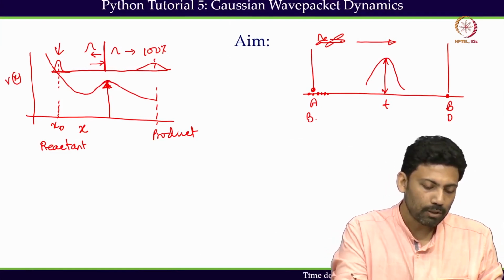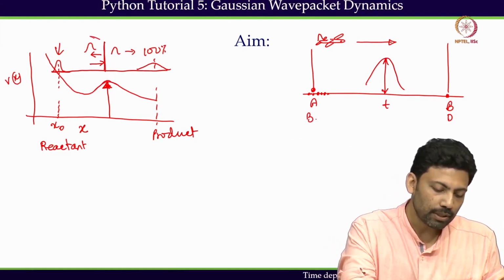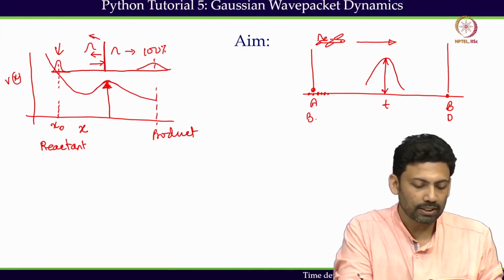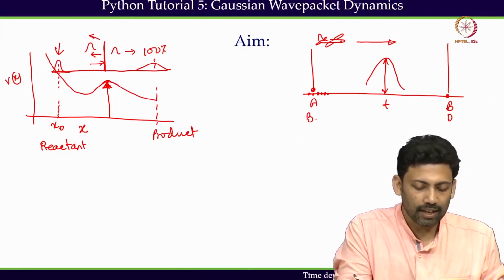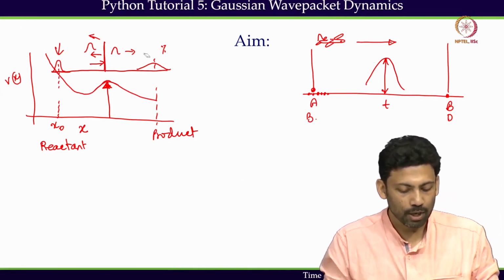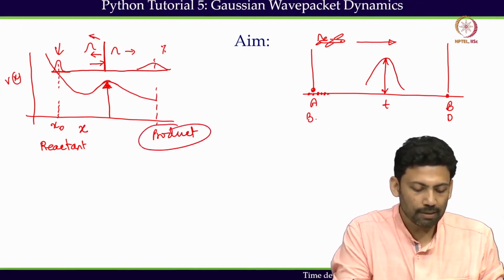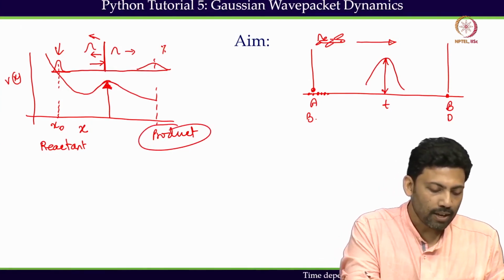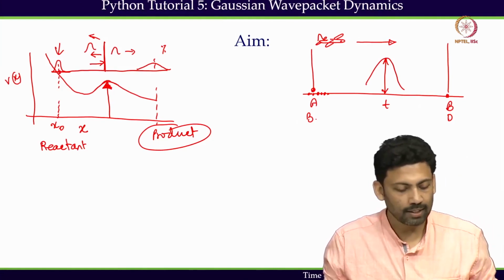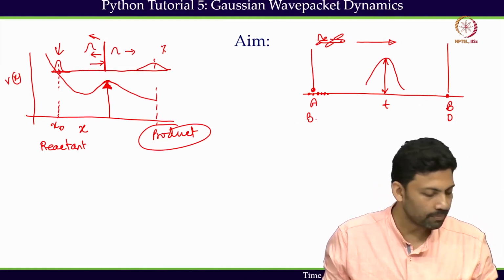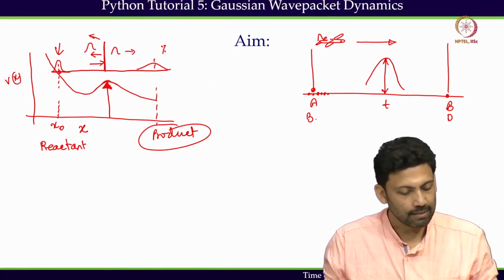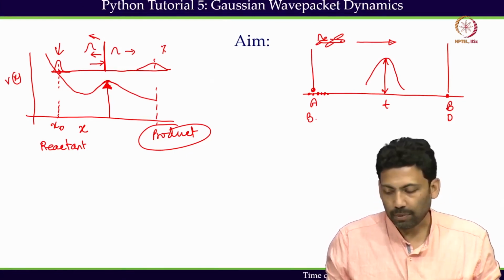And to what percentage it will be scattered depends on where you are with respect to the barrier. But there will be a scattering. And if there is a scattering, there is no chance of 100% probability transmission here. So product formation is limited by the barrier and where you are. You should keep this in mind, and these are quantum scattering effects, and all these things we can understand better with the help of Wavepacket dynamics.